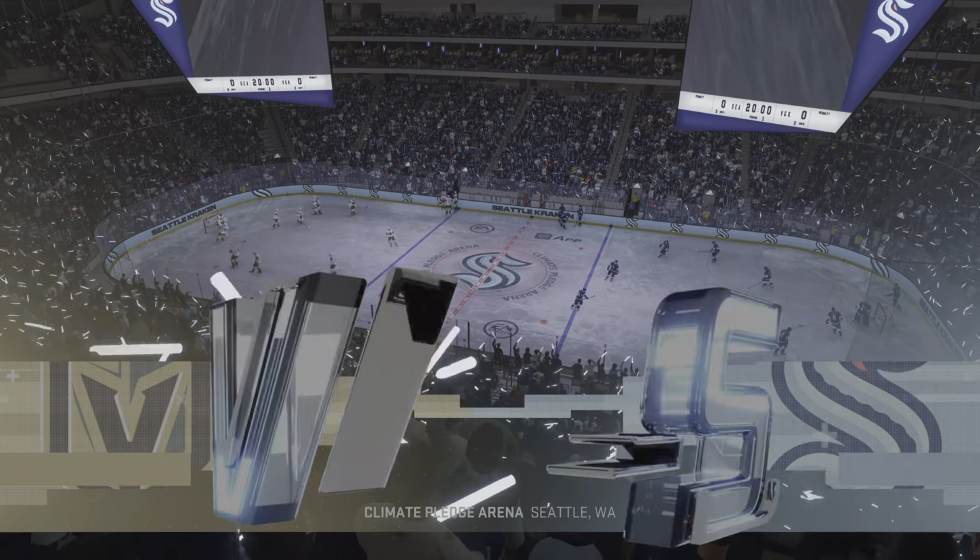The Golden Knights get a hold of the draw. Can't keep a hold of it after that hit. Slides the puck ahead to Gore, gaining momentum along the boards, and he slides it quickly to Bjorkstrand. Vegas gets the puck near the boards, exploring options here inside the defensive zone. Takes the puck into the corner of the offensive end. Here's a shot, and it goes up for a score!